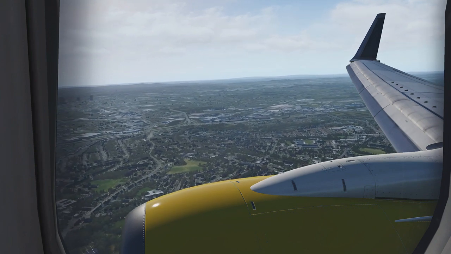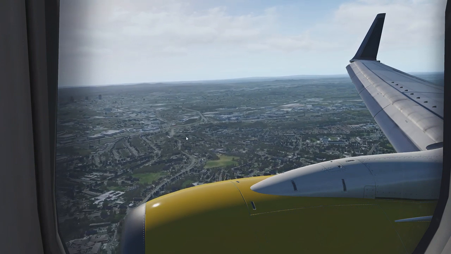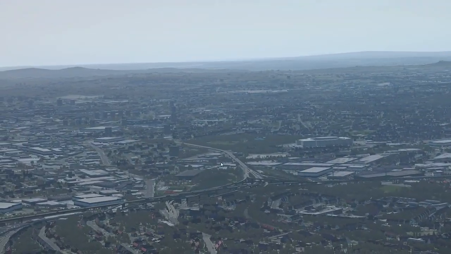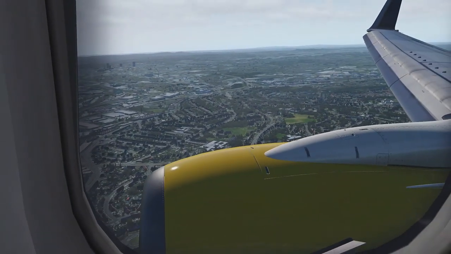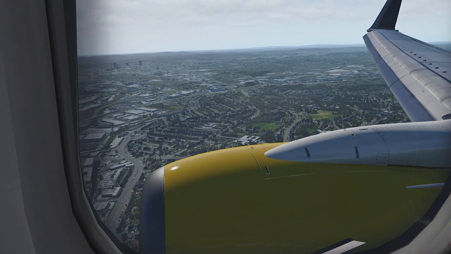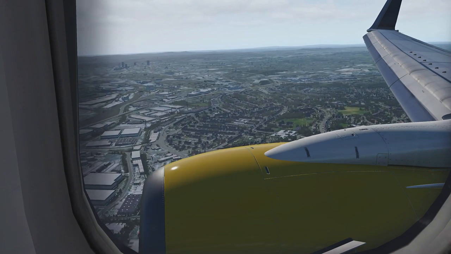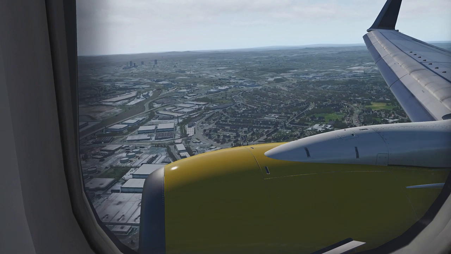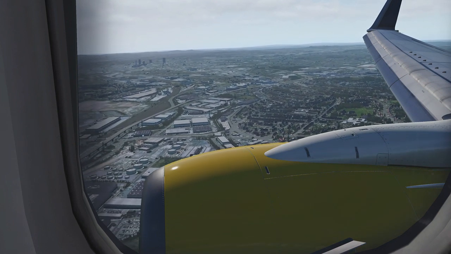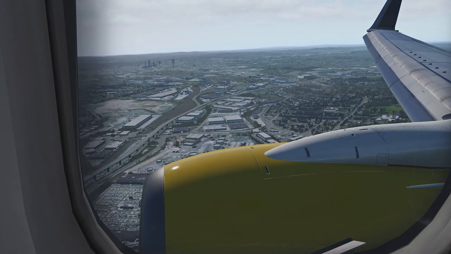Here's the M6. There's Spaghetti Junction right there. Yeah, that's Spaghetti Junction right there. Here comes the M6. So this is the Fort Dunlop. So they used to make Jaguars here. They used to make Spitfires and whatnot in this area. Dunlop tyres, and there's a massive shopping area now.